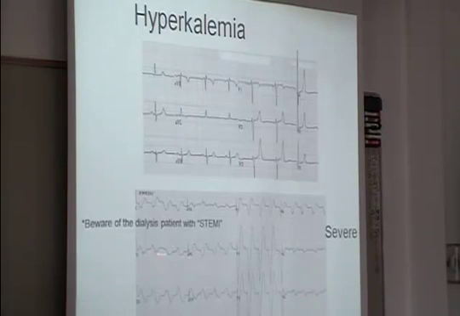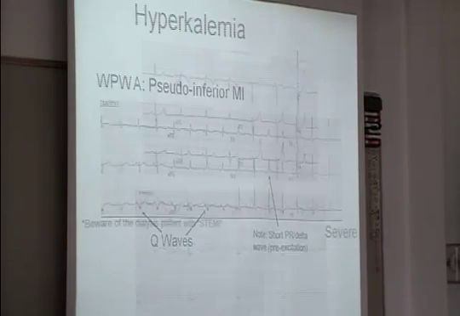And I think it's important to realize who the people are that get hyperkalemic. There's only a few people that really do this, and dialysis patients are the most common. So when you pick up a dialysis patient with a bizarre EKG, at least keep in your mind that maybe it's just a potassium of 8 that's causing the problem. If you get a drug list and you find they're on ACE inhibitors, potassium supplements, Aldactone or spironolactone, these are other medications that raise potassium and can cause severe problems. But kidney failure is the big one.